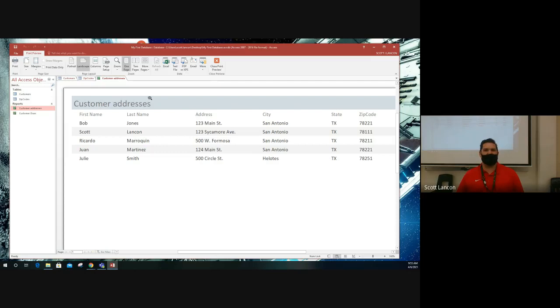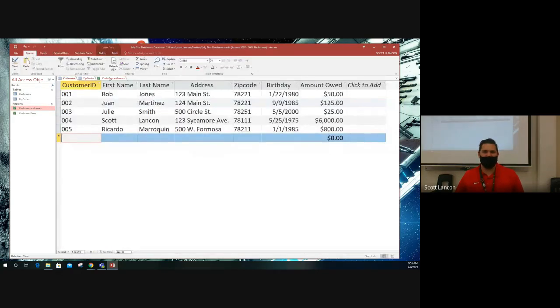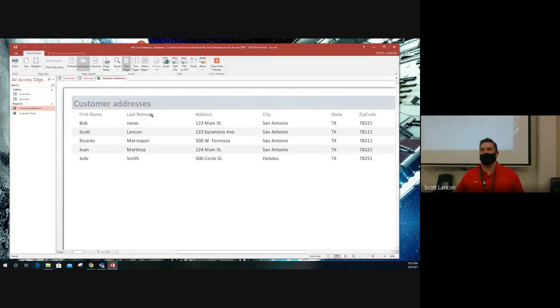If this was Excel, I would have to go in there and probably change a bunch of stuff and add some lines and put in some new code about going and getting certain information. Access databases just go and look at the tables, they get the information, they create the reports for you. That is a lot better and a lot faster than doing all of this stuff in Excel. You guys understand that? That's pretty convenient, right?